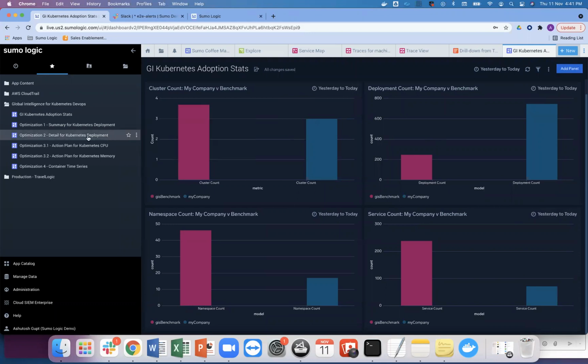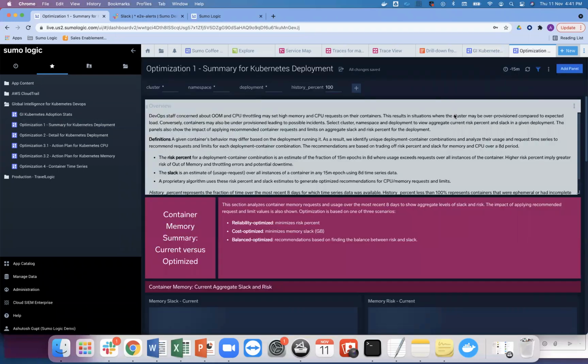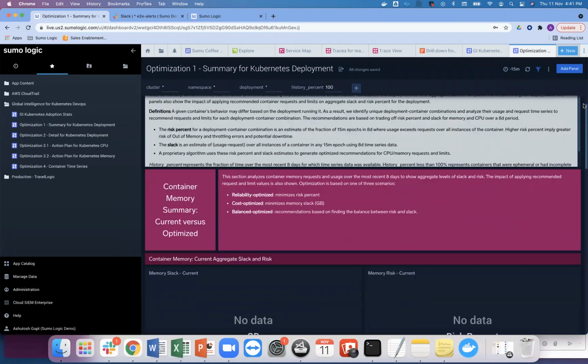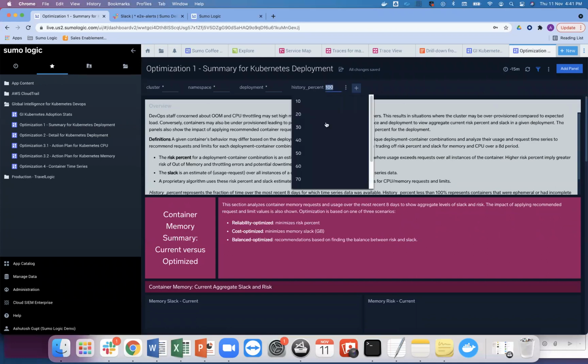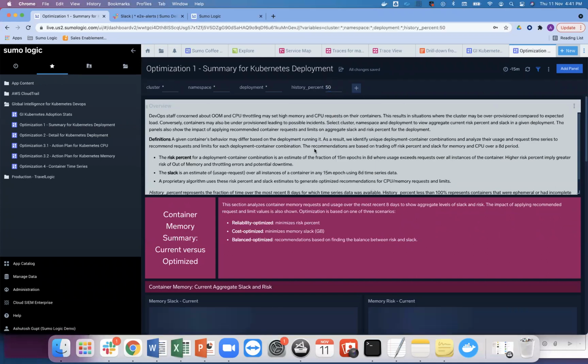And if you go a little bit deeper on the optimization side of it, which you have just spoken about, I can go ahead and see history based on whatever I have done in my environment. Or I can say, okay, look into, say, 50% of my deployment and see how I'm performing.